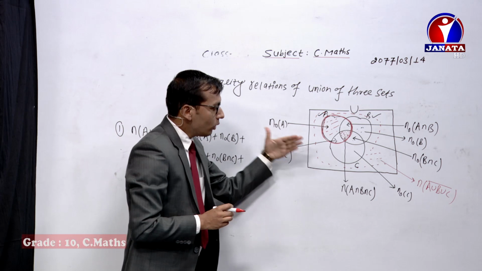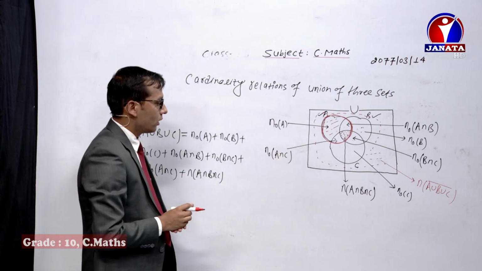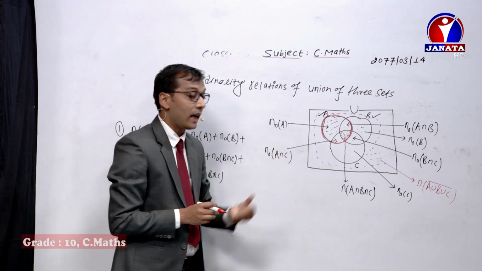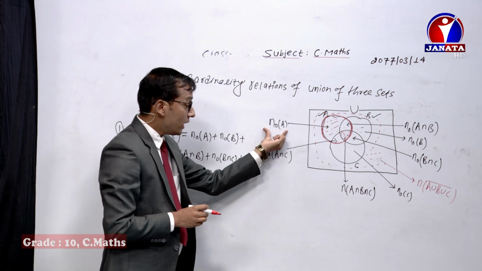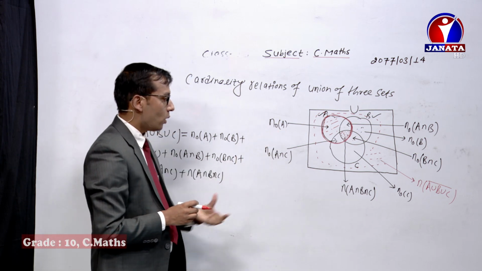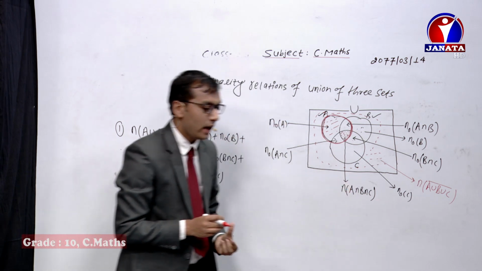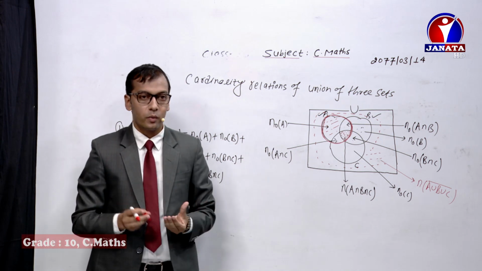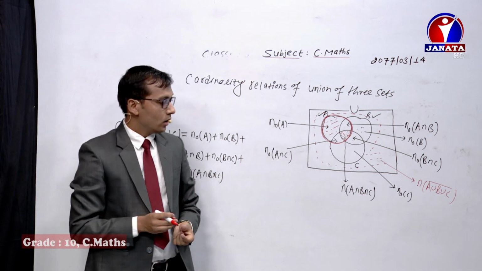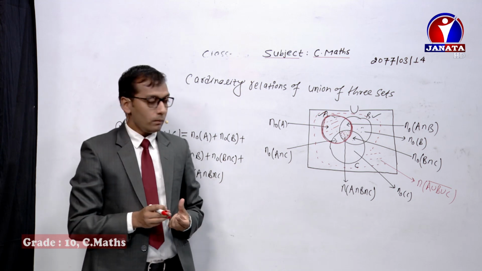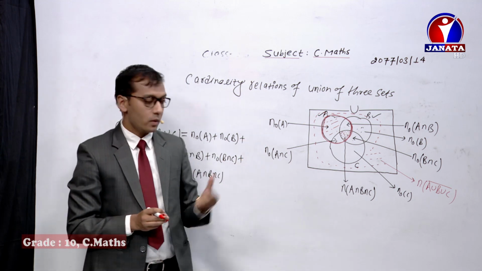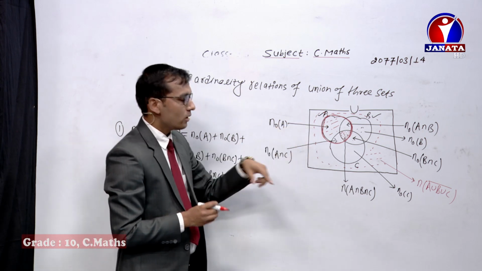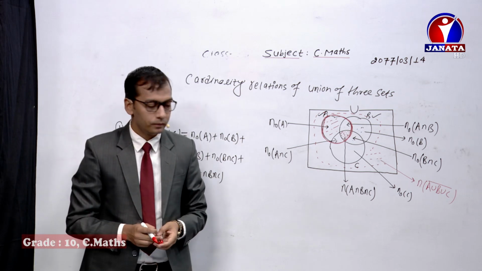There are some more concepts and formulas we can derive with the help of this diagram. Like, what is the formula for n only A? How can we get n only B, n only C, and other key points that we can learn from this diagram? For today we will not move ahead. Let's practice this diagram and try to learn different set notations for different regions for 3 sets.